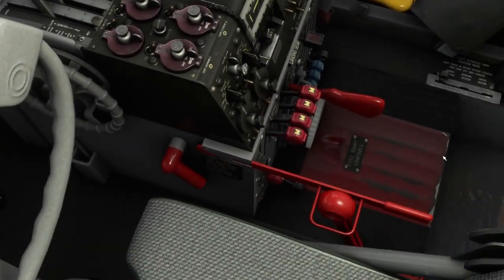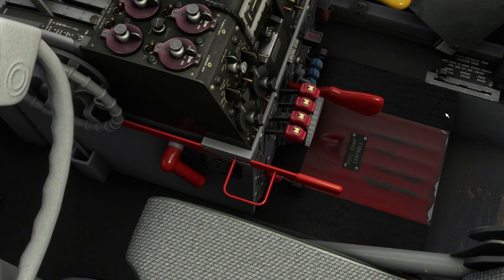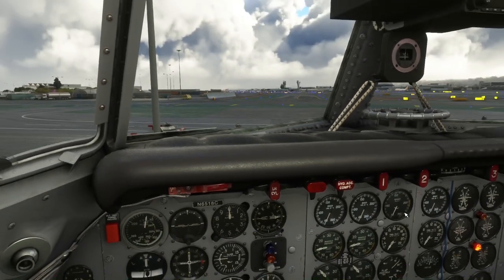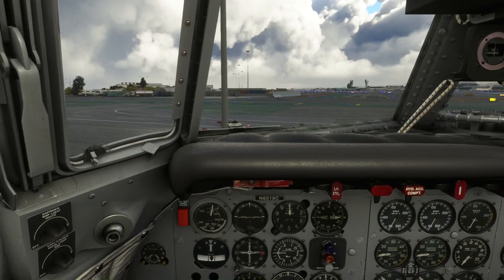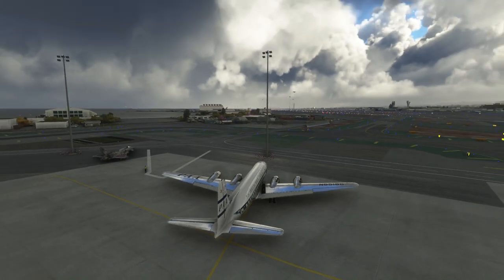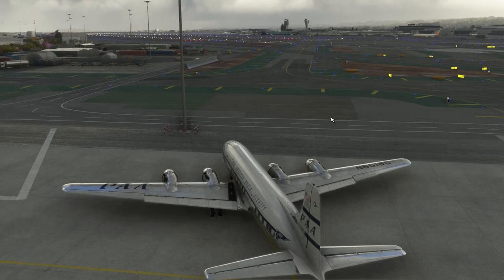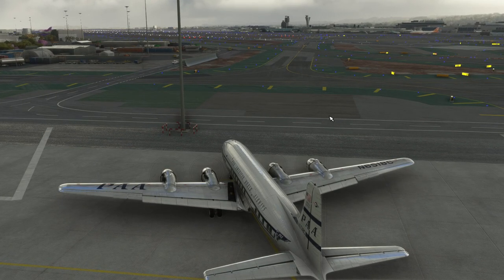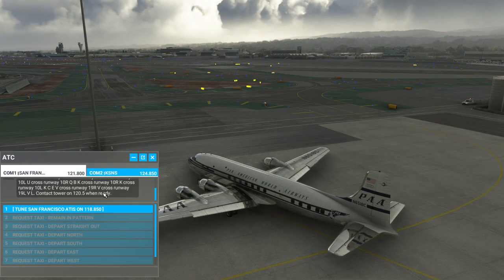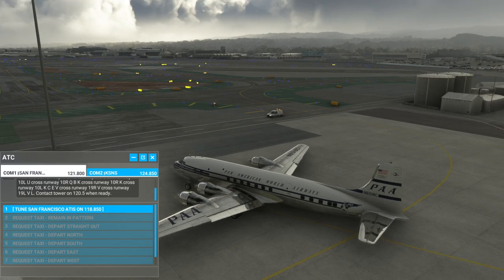Okay, gust lock free. Mixture controls auto rich. Yes, that's fine. We've got the water injection ready. Alright, so then it's just takeoff, so we can taxi now. So, why don't we do it properly and get some clearance or something for once? Not my favorite thing to do. I think we're waiting. I don't know why the audio of the ATC is not popping on. I don't remember that happening.